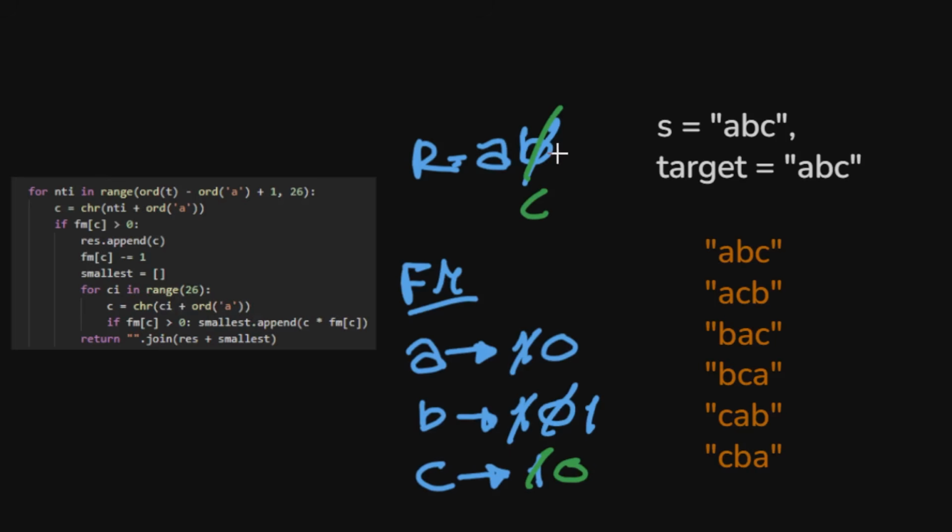And now we can build the smallest possible suffix, because this is enough to build a result that's strictly larger than target. So from here to the right, we want the smallest possible suffix. And how do we do this? Well, we have it here in the code. We have an array that's empty, and we are iterating characters from the smallest one. Every time we check if the frequency of the character is greater than 0, and if so, we add the smallest character times its frequency. In this scenario, we only have one character left, and it's a b, so here we put a b, and finally we can return this.